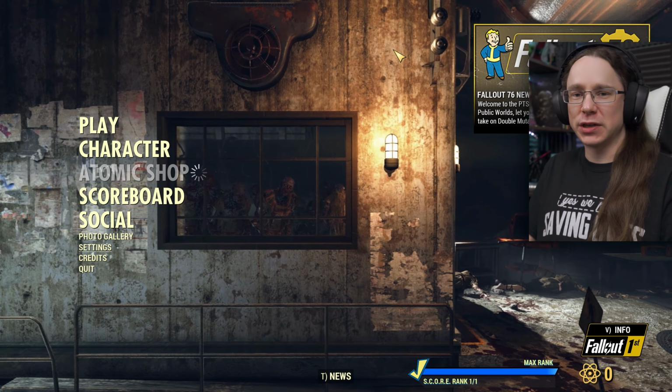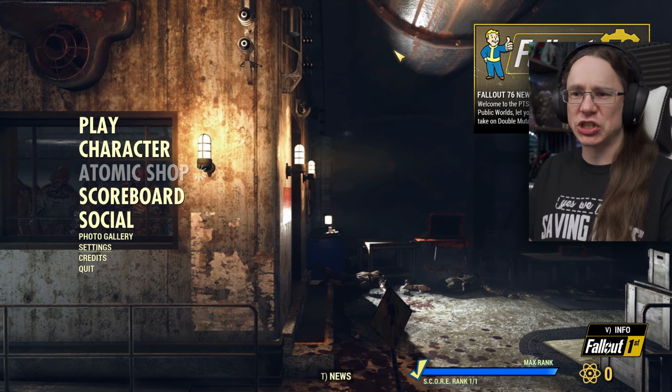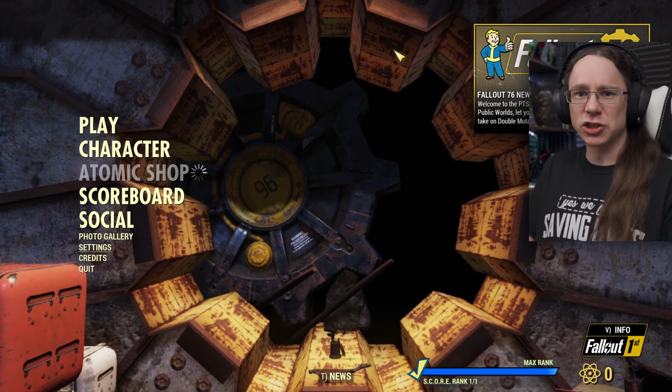Welcome back to a brand new video. Today we are back on the PTS and we're going to check out the latest of the public world, which is called Dweller Must Die, and it's focused more on combat changes than the last one, which was focused on the building. So let's jump in and take a look, shall we?